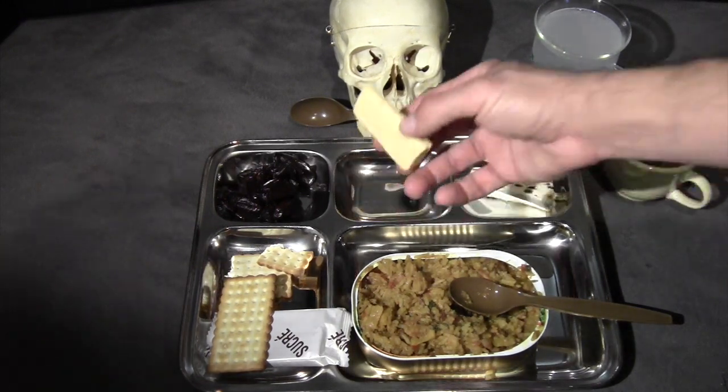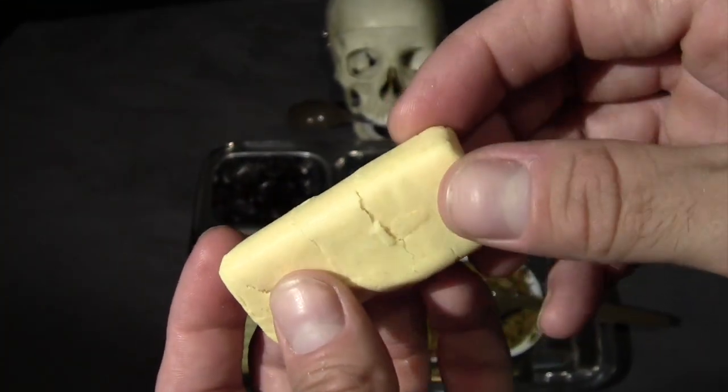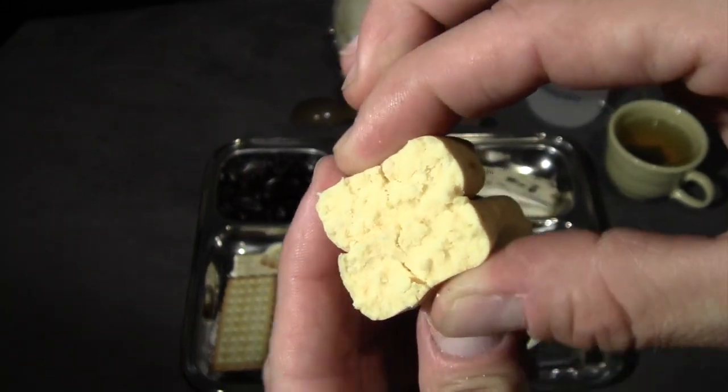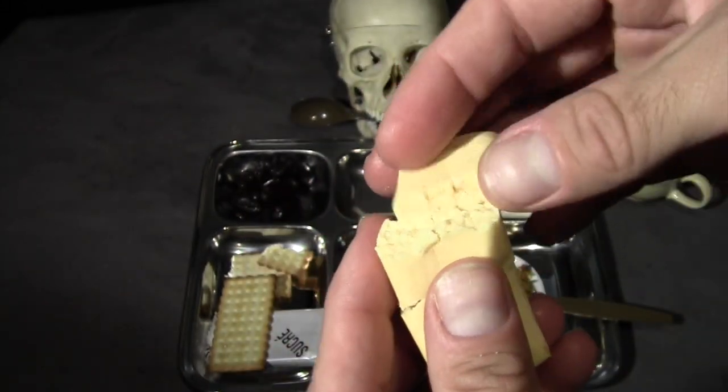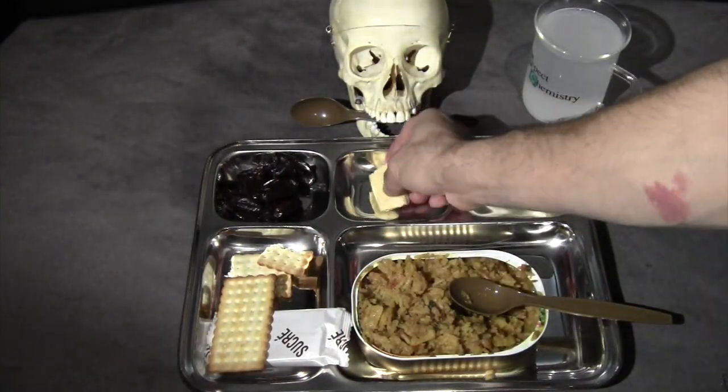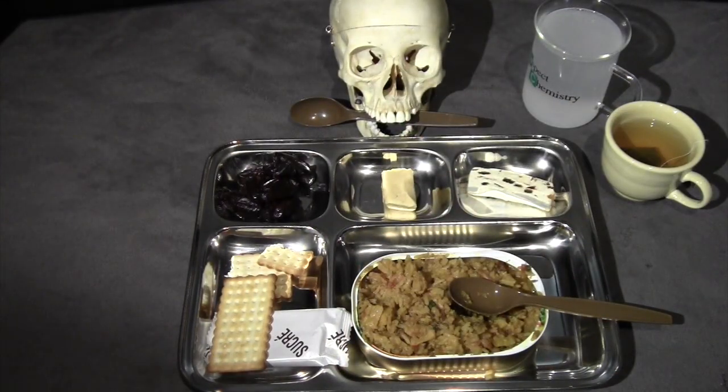Let's try the fruit energy bar. This is apricot and peach, and it's kind of crumbly. I thought it'd be more nougat-y — it kind of looked like a nougat — but it crumbles apart pretty easily. It's got a really interesting texture; it's kind of airy and has a little crispiness to it. That may be like some crispy rice or something like that in there. The fruit flavor is easily distinguishable — mostly peach rather than apricot. That's pretty tasty.